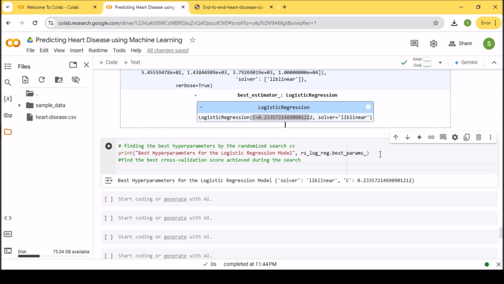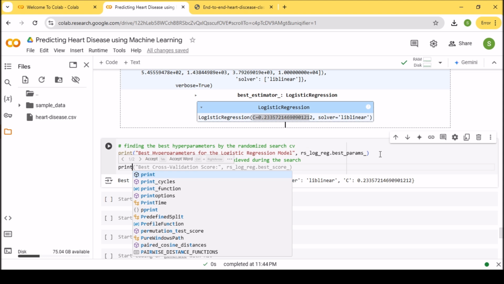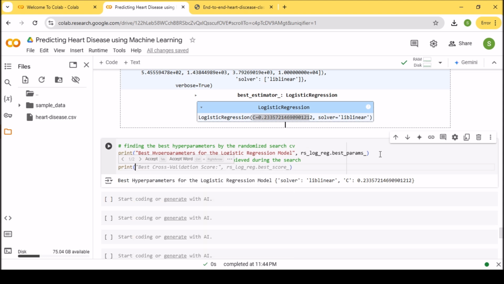To do that, we'll also print the best cross-validation score.